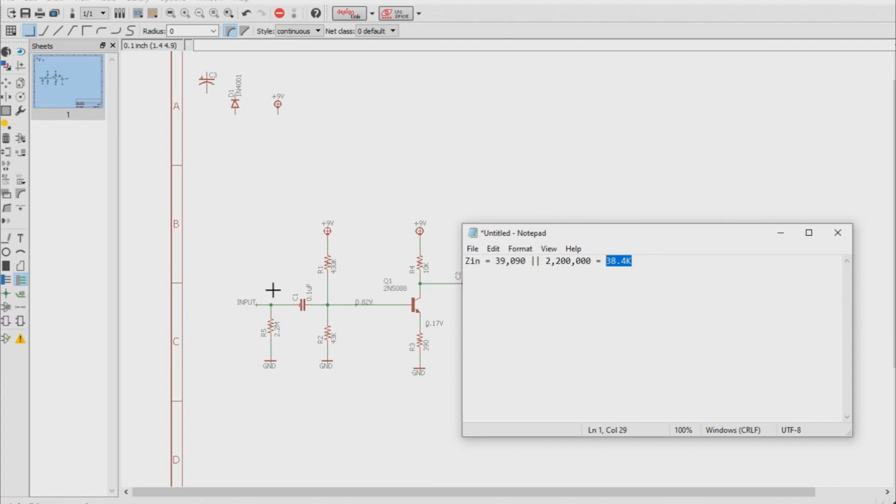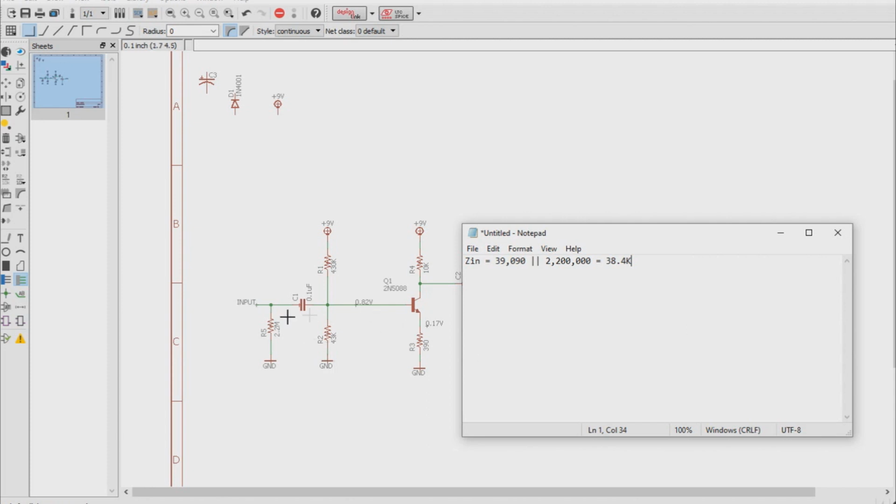38K is pretty pathetic considering the ideal rule of thumb is trying to get a 1 meg input impedance. Now, if you're trying to make a pedal that plays nicely with the volume knob on your guitar, like fuzz pedals do, then this is kind of a desired effect. This is what you want. However, if you're trying to get this to sound the same no matter what guitar is plugged into it, no matter how long your cable between your guitar and this first pedal is, that's when you need those higher impedance values.